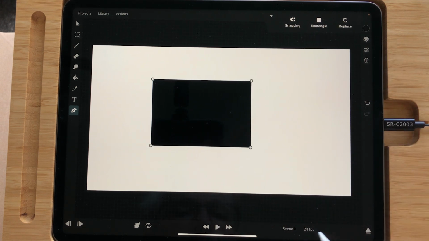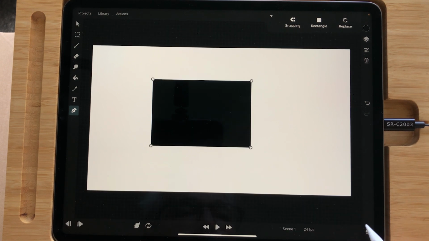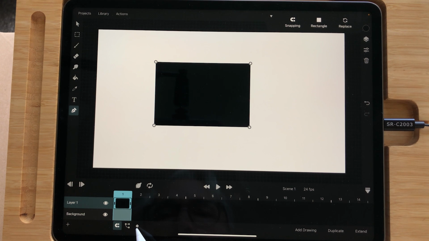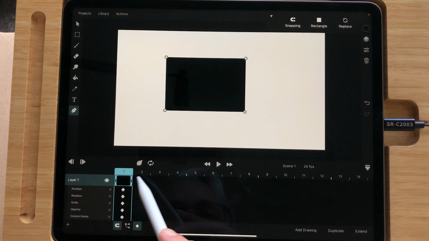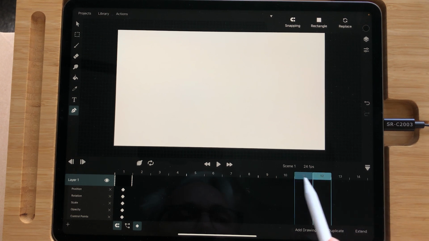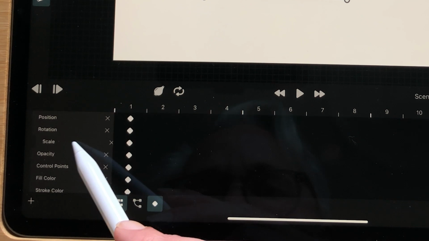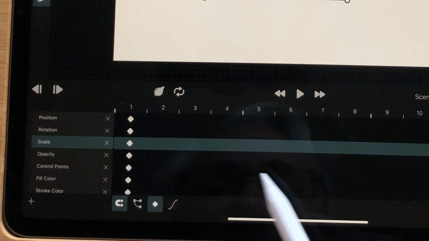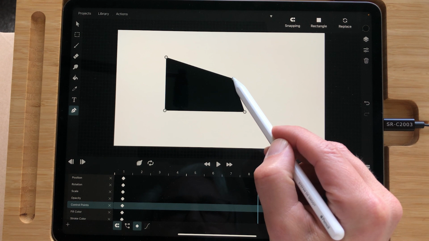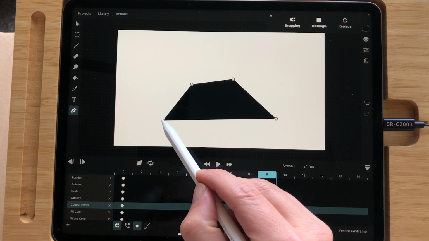And when you open up the timeline and add the keyframes, and I'm just going to extend this to have a little bit more frames, you need to use the control points. And if you change the control points you can make a shape tween.